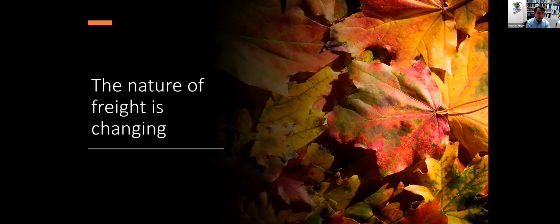And next, now Bill is going to cover the changing nature of freight. Right, and as Nathan has described, a typical supply chain gets products from one continent to another and into the retail stores or delivered to us. At the end of this section of our presentation, I'll tell you the punchline. The punchline is we are at the precipice of a huge mess, and collaboration looks to be an opportunity for us to avoid this becoming worse than it has to be.